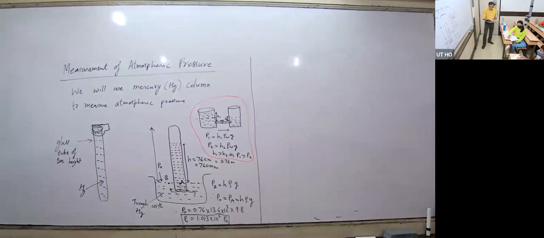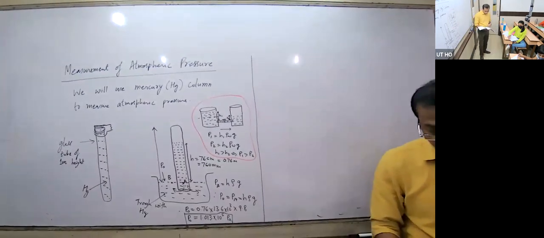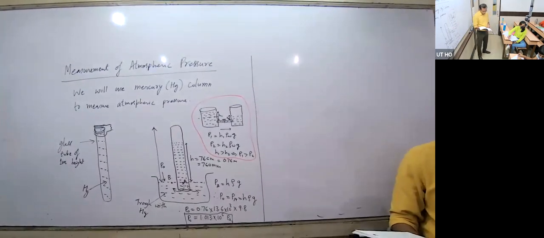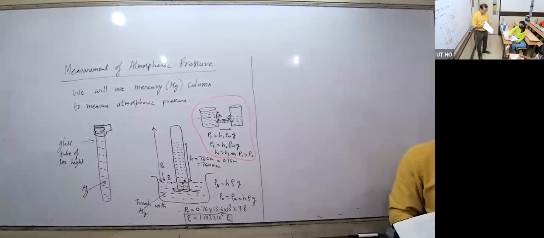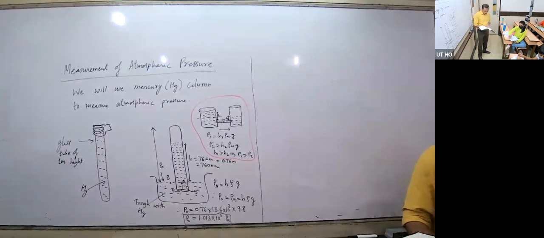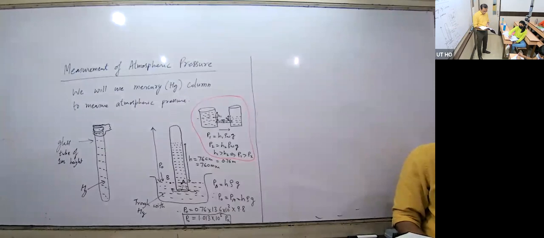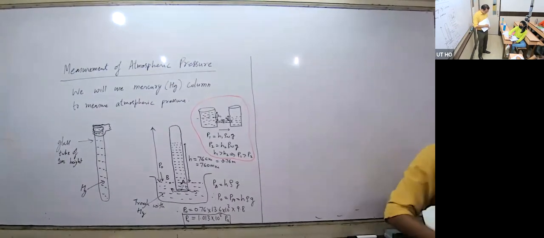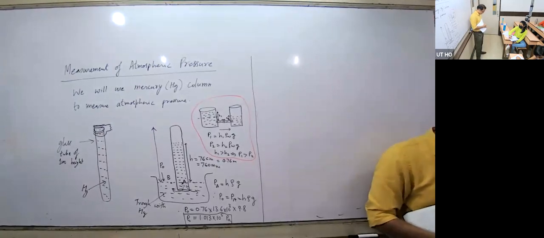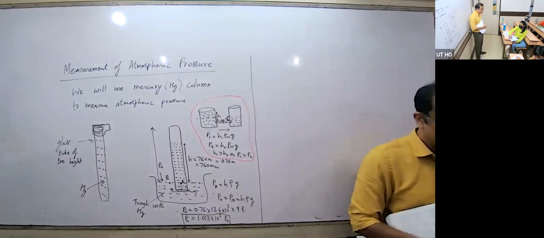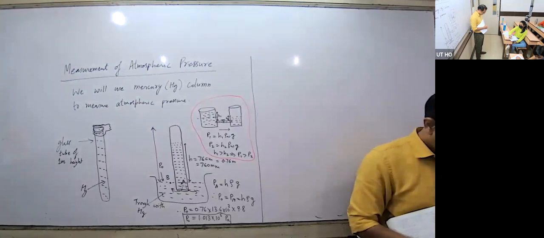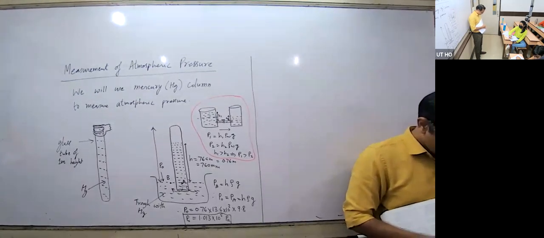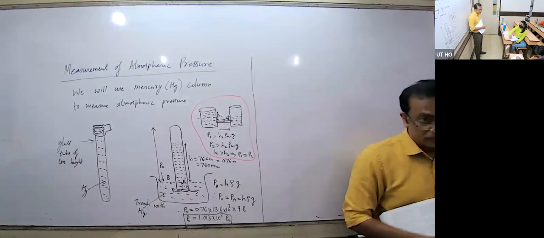So everybody has the textbook. Now that you have understood atmospheric pressure, there are certain demonstrations of atmospheric pressure, right? So the first one is the collapsing tin can experiment. So what is this experiment? Suppose you have a tin can, right? And you have water inside. It was filled about 1/4.